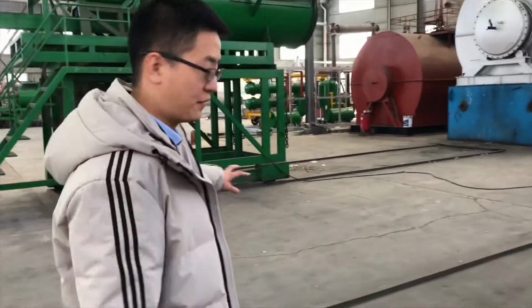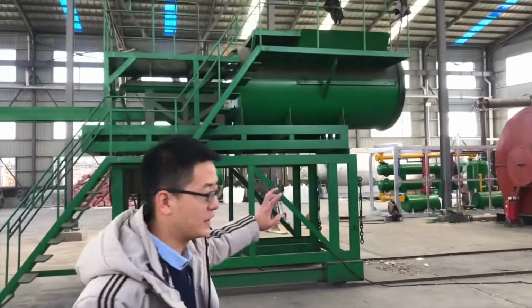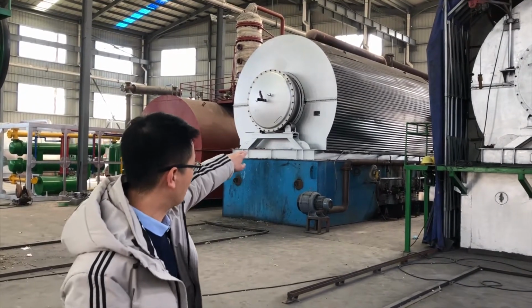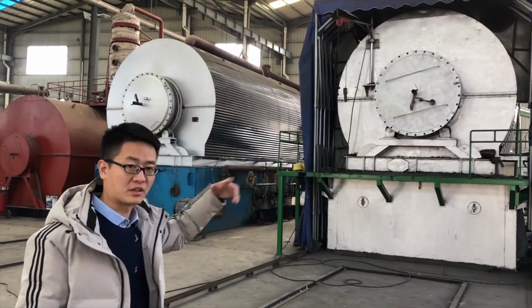Factory, mainly for demonstration. This one, the green color one, is the auto feeder, for feeding the plastic into the pyrolysis machine by 60-ton hydraulic pressure. Right now we are seeing the silver color pyrolysis reactor system.